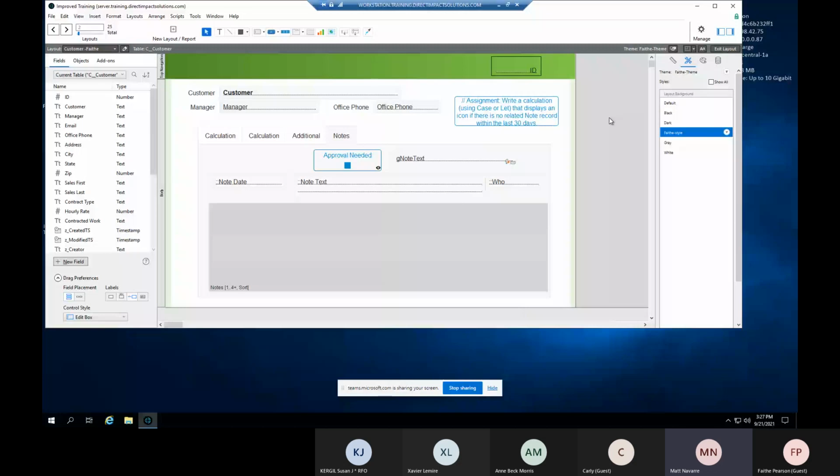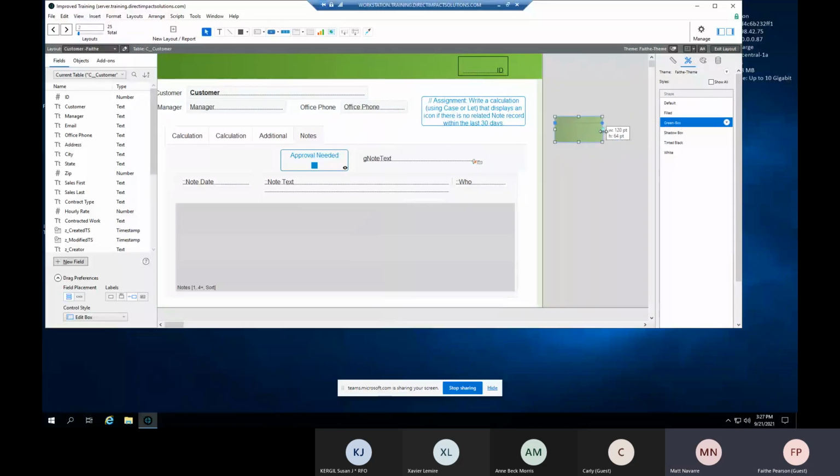Okay, so now that you've done that, if you just draw a new box on your layout, I guess it's kind of obvious, but you can just draw a box and you can use that theme really quickly. Oh yeah, there we go. Yep. And then just change your theme by choosing one of the other ones. Yep. So it's kind of nice to have a little palette of all the ones in each of your own themes, so that you can express your look and feel of how you want things to look.